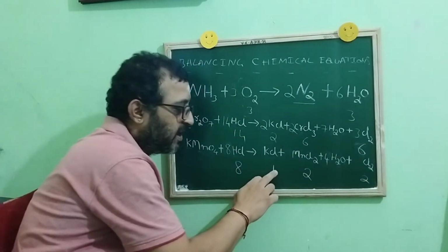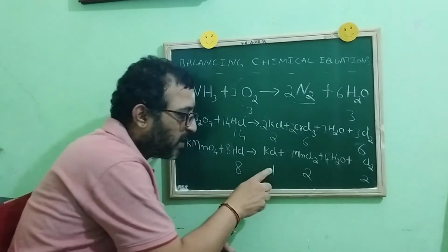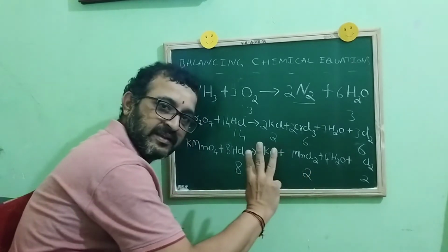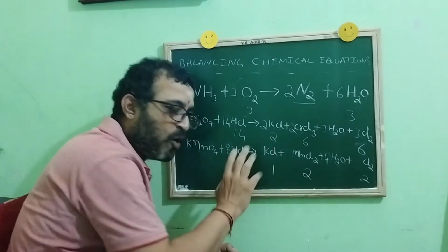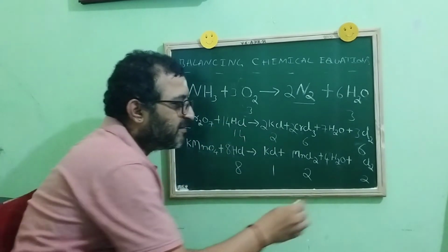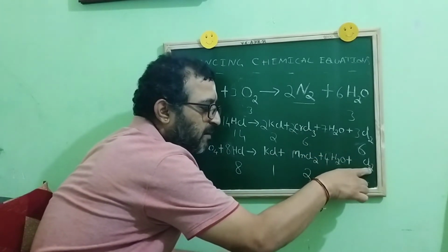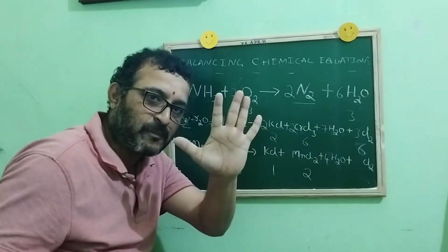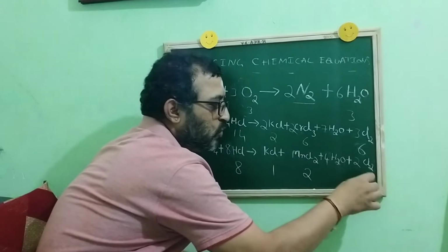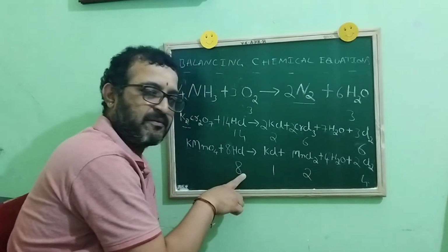Now common sense says that 1 plus 2 is what? 3. Out of 8, how many are here? 3. Then how many more you want to make it 8? 5. Now common sense says that I have to multiply this with what number to make 5, children? So I'll put 2 here. 2 2s are 4. 4 plus 2 plus 1, 7. But we want how many?